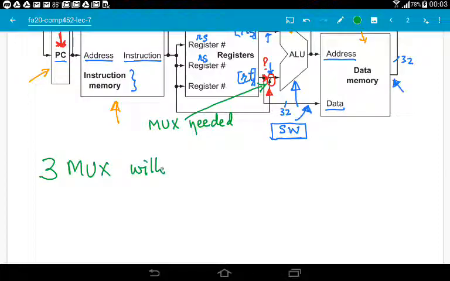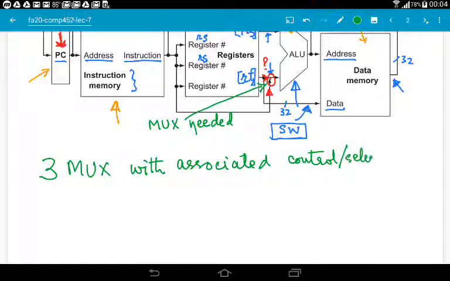Those three muxes need associated control or select lines. Now I am going to ask you a question.